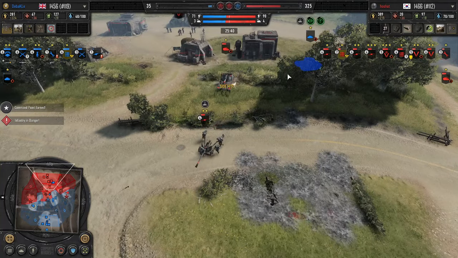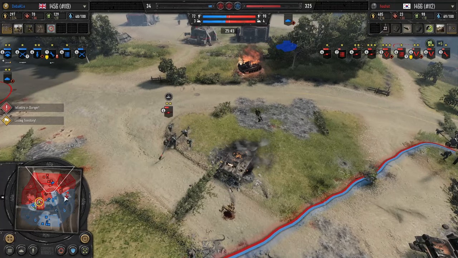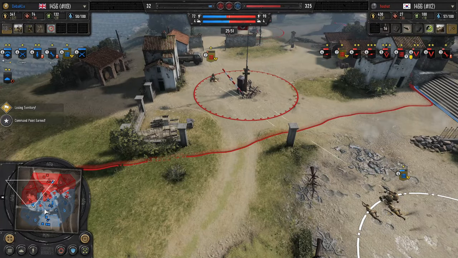He drives into the base. Will he kill the Vespa too? Oh man, the Vespa goes down. There's no way this Chaffee makes it out of there. But that's a pretty good trade. Two Chaffees for a Vespa and a Brumbear.